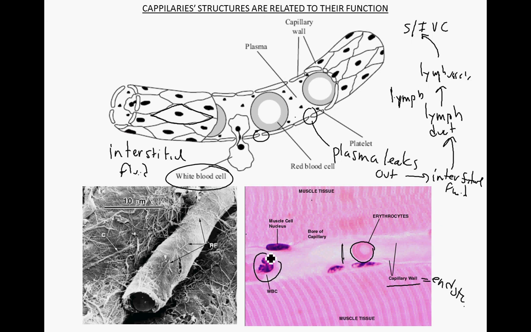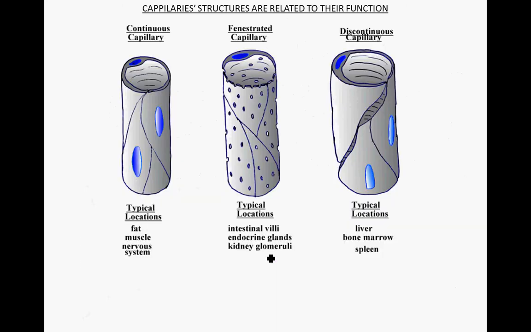So these capillaries, their diameter is really, really small. It's only one cell thick. It's only one cell wide. So these red blood cells kind of line up one behind the other, and as they pass through the capillaries. Just a different variation on a theme. You have different types of capillaries at different tissues. This is just sort of nice to know, interesting stuff.